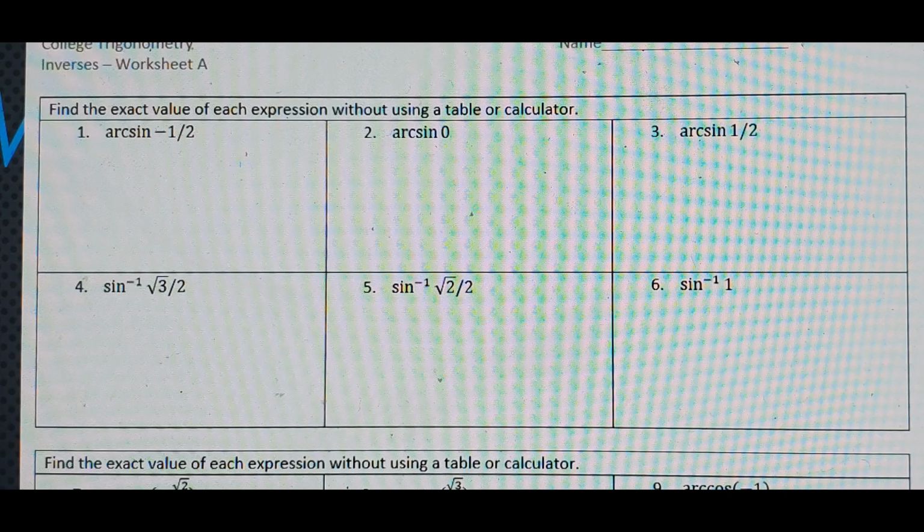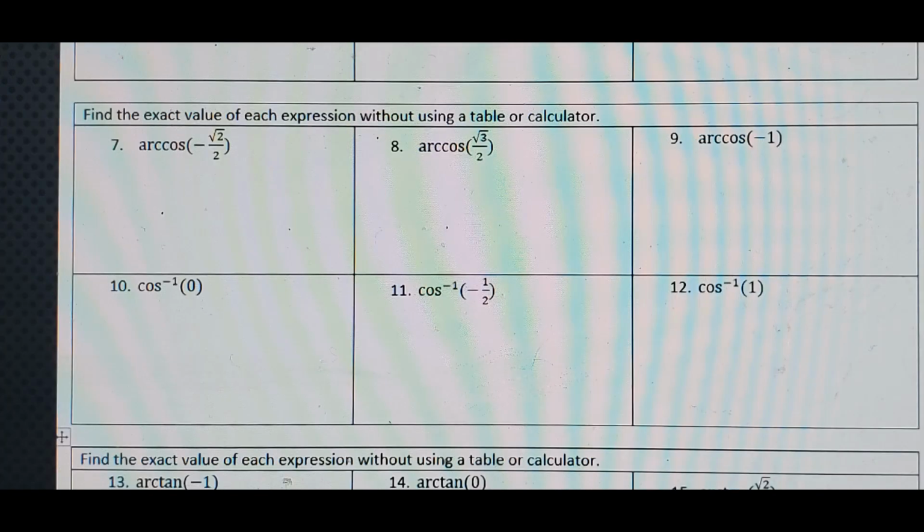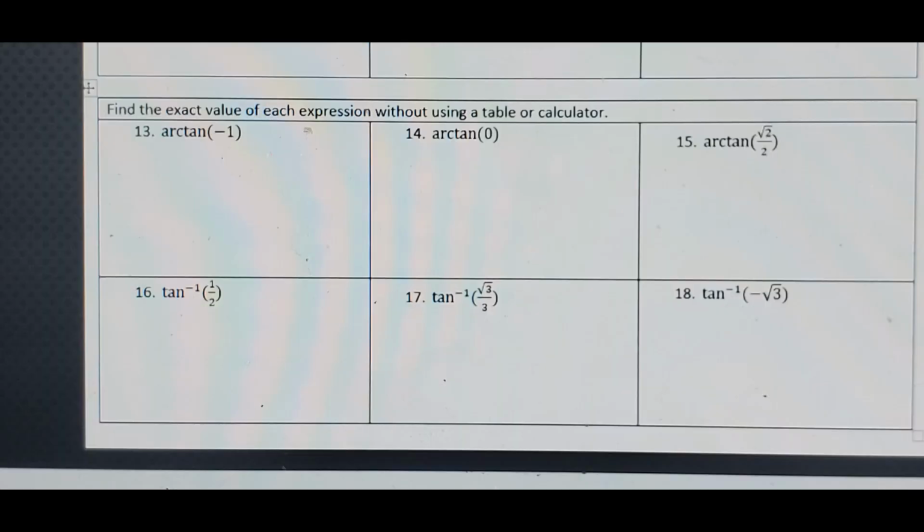On worksheet A, they give you 6 problems on sine, and basically you're just going to look at a chart and figure them out. Those are pretty straightforward. Cosine, same thing. They give you 6. You just look them up. It says without using a table or a calculator, but you have to use a calculator or a table, or you're at home. How would I ever know? And then the last one is all tangents, so you're going to do those. Now, if you have any questions on any of those and you want me to work one out for you, I will, but they're very, very straightforward.